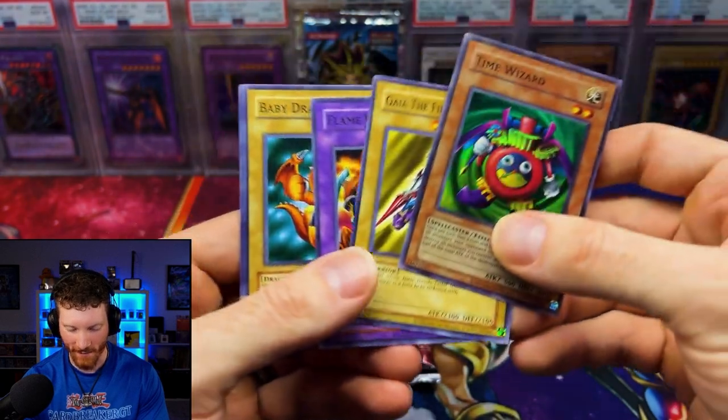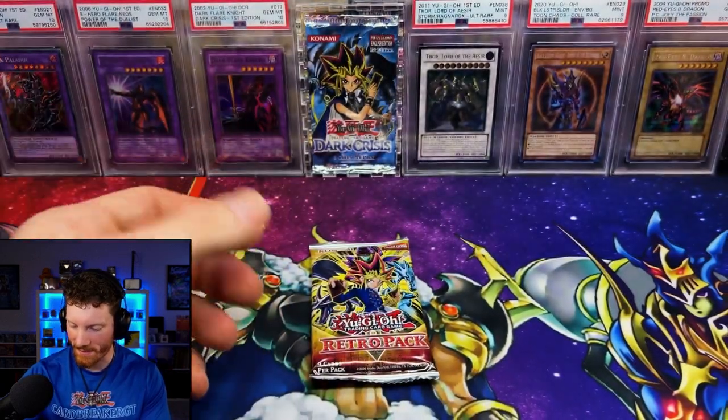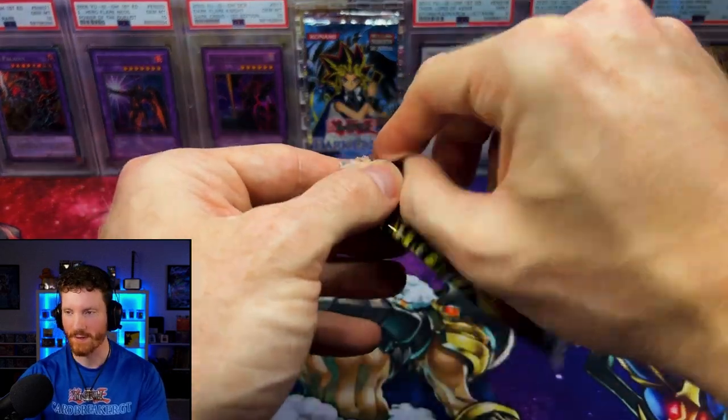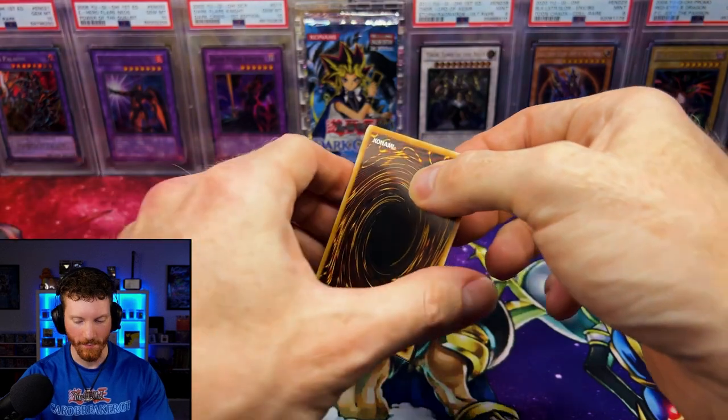So look, Gaia, Flame Swordsman. Oh, okay, it's Metal Raiders, Baby Dragon, and Polymerization. But yeah, it's been, not every time, but pretty close. They do some spread of a different set, like all four cards in a row.